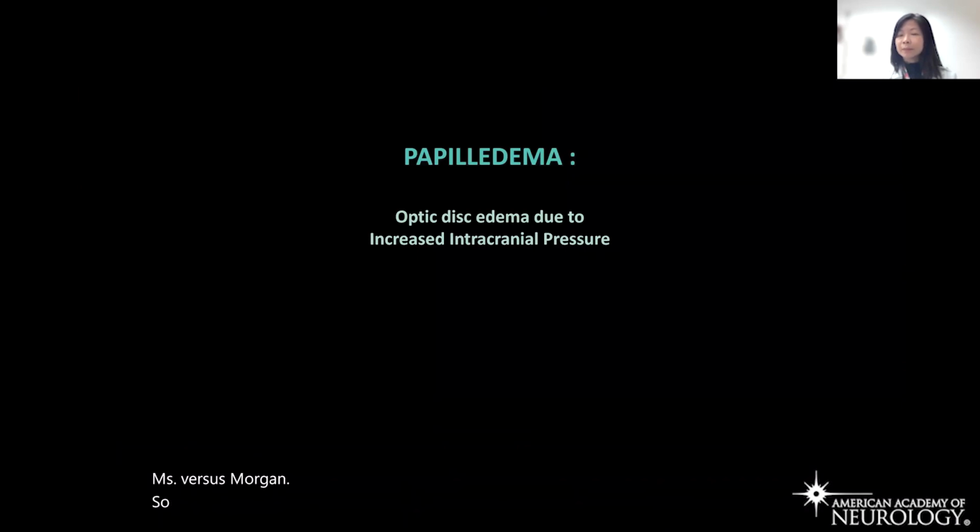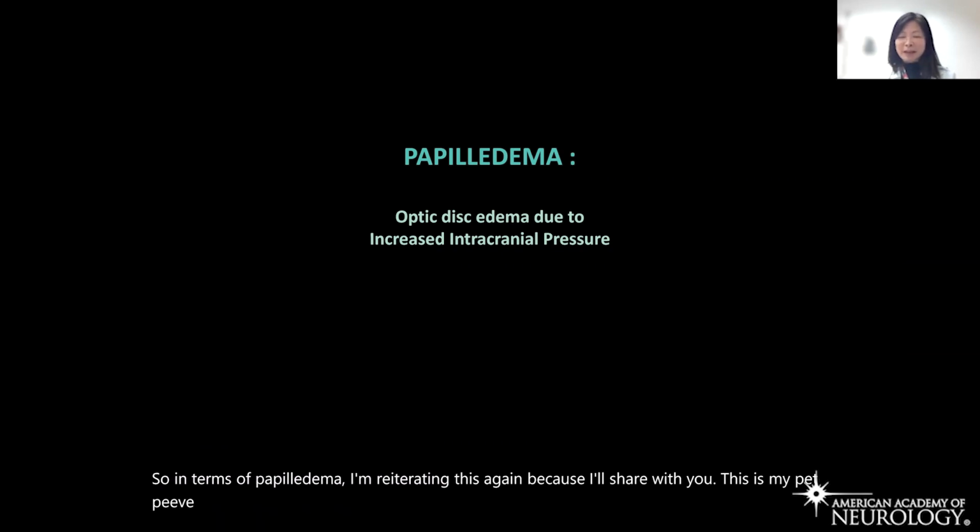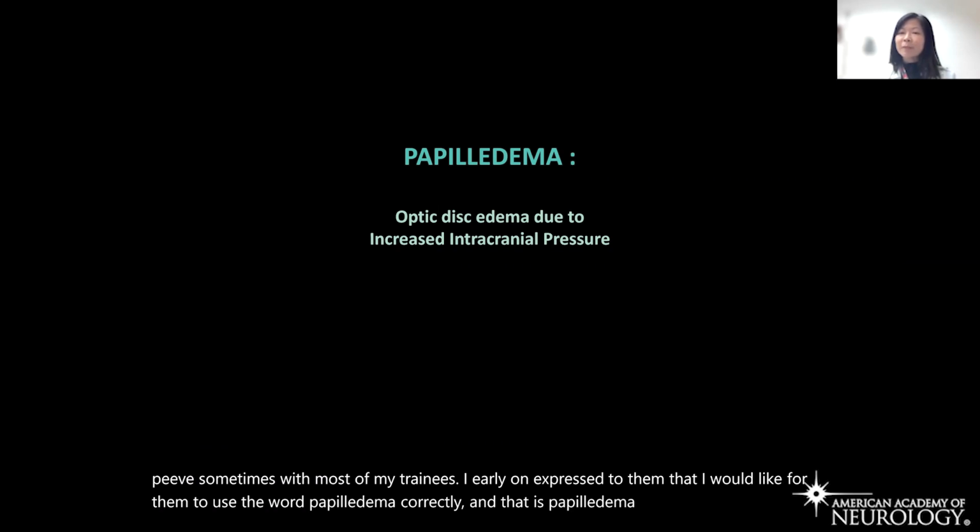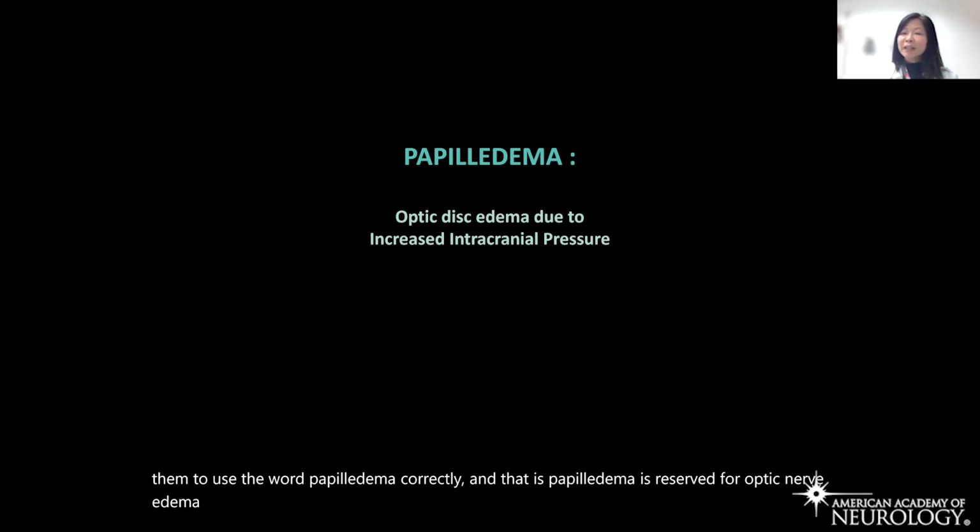So in terms of papilledema, I'm reiterating this again, because I'll share with you, this is my pet peeve sometimes with most of my trainees. I early on expressed to them that I would like for them to use the word papilledema correctly, and that is: papilledema is reserved for optic nerve edema in relation to increased intracranial pressure.